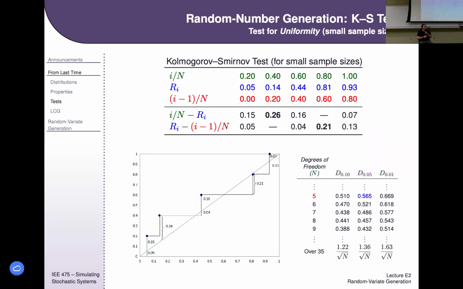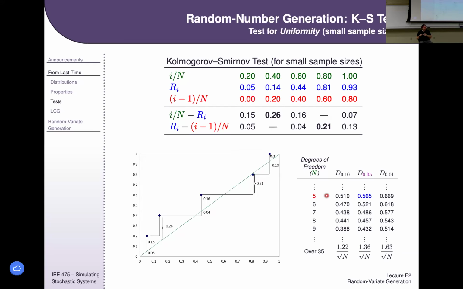So then the KS test. I've only got 1 slide on this. This is probably the newer one. If you have very little data, then you can't use a chi-squared because that expected count has to be 5 or more. So if your total amount of samples is 5, you definitely can't use a chi-squared. So in this case, what do we do? Well, in this case, we're not going to bin the numbers exactly. We're going to say, if we sorted the numbers, if they're uniformly distributed, do they fall in the right spot for their sorted position?